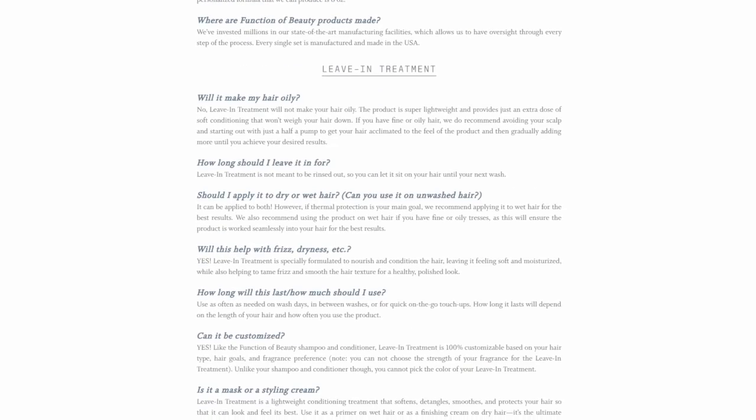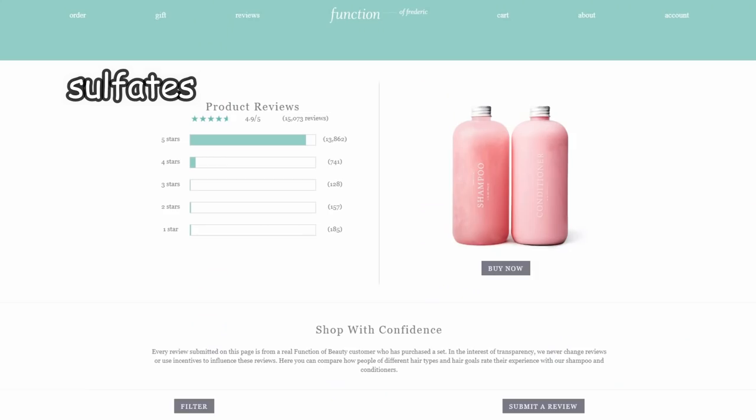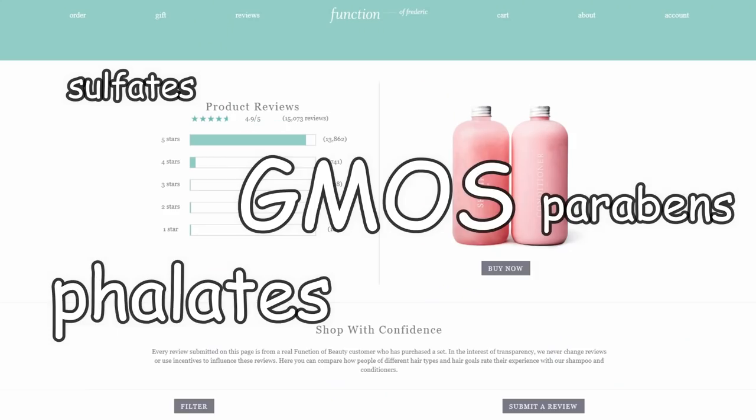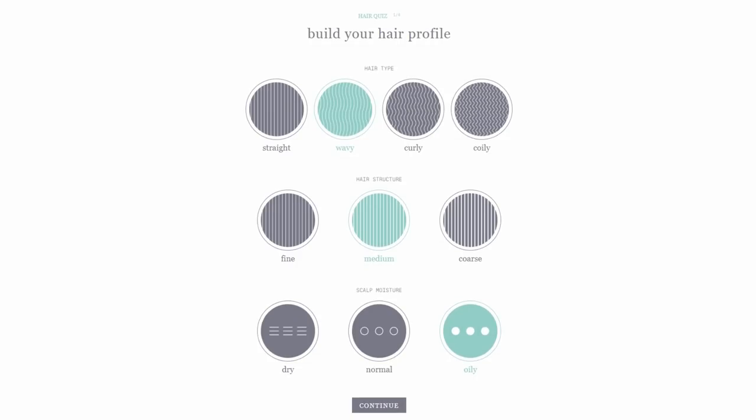The main reason I like it is just because I believe in vegan and cruelty-free products, and this brand is 100% cruelty free and they don't even have sulfates, parabens, phthalates, GMLs — every harmful ingredient you can think of, they don't have. All you have to do is complete this two minute hair quiz at their website.